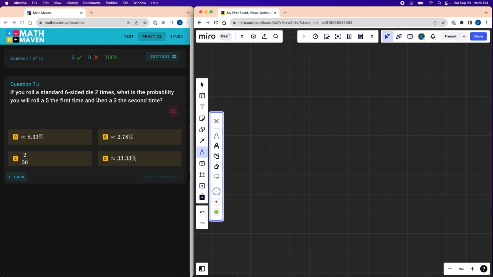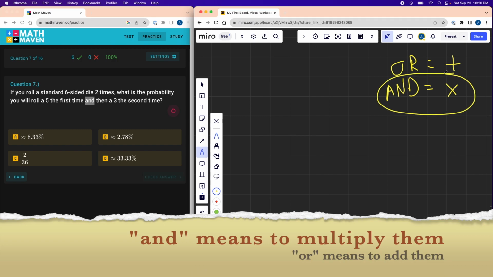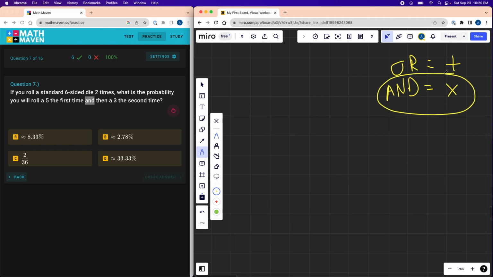All right, and I think that keyword "and" there should give a pretty big clue, because again, remember, when we see "or," that usually means that we are adding the different probabilities of events here. And then when we see "and," we are going to be multiplying the probability of the events. All right, so this time we see an "and," so we are going to be multiplying the different events here. And what are the events?